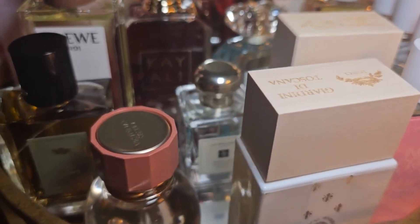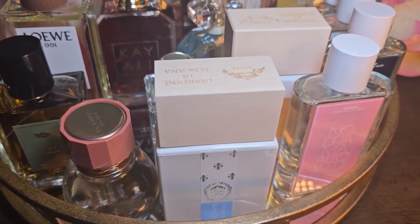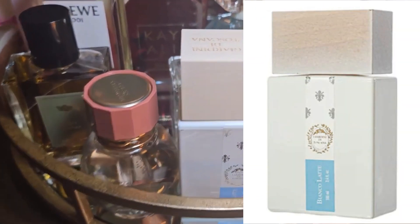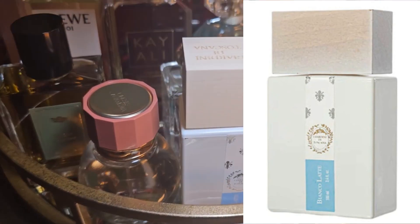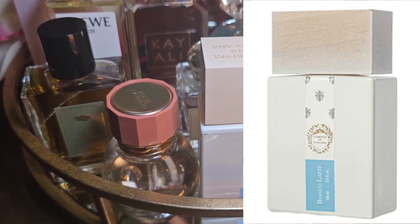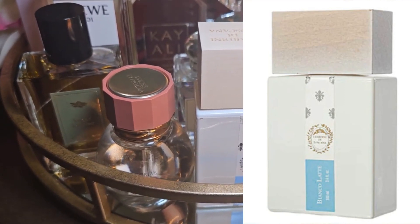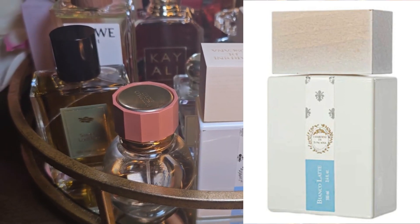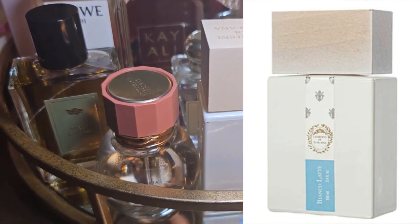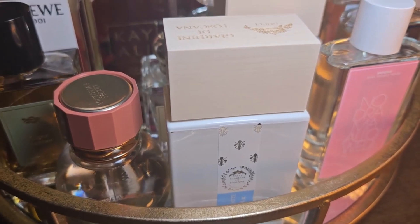Let's get right into it so you all can see what's going to be on this tray. A lot of these fragrances are things I've just received — you might have seen them on my birthday haul. First on my tray we have Bianco and this is Latte. I've been waiting on this. By the time it got to me I had already done the video about Bora Bora. I got it off of Lucky Scent and it was sold out or back ordered at the time. This is like a viral fragrance that everybody was talking about and raving about — how good and cookie-like, very gourmand. I have not tested and tried this, so I'm excited to have it on my tray.